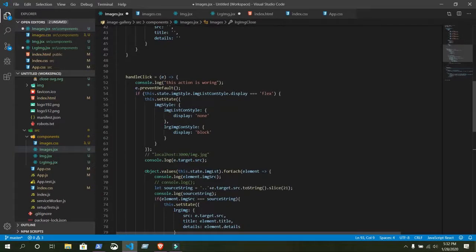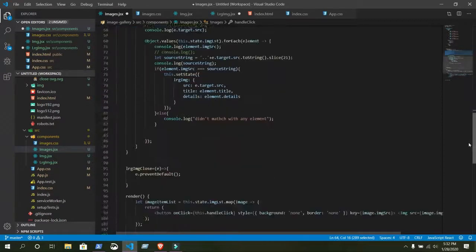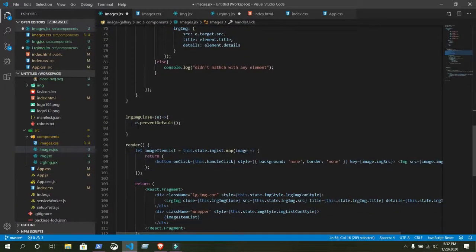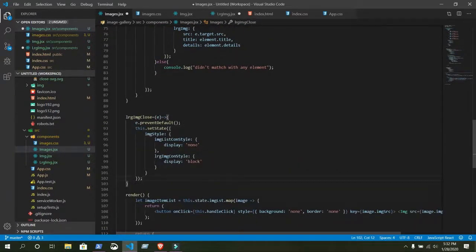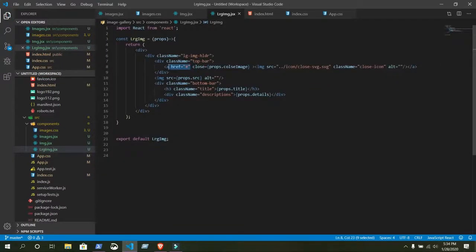So what we can do, we just need to copy these few lines. Here we need to set the state. Paste it here. This time this should be flex and this should be none. We should remove this a step.